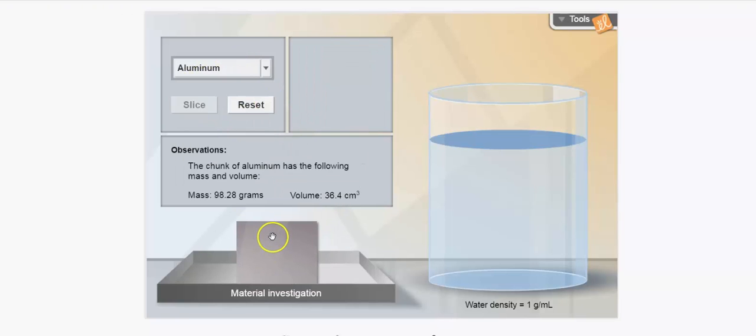So we put it in our investigation tray, and it tells you what the mass and the volume is. So now we have the ability to slice the aluminum or to place it into the water. So we can see here when we place the aluminum directly into the water, it sinks. But we can reset it.